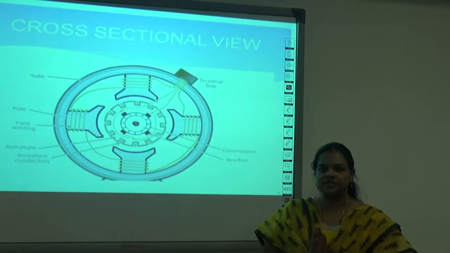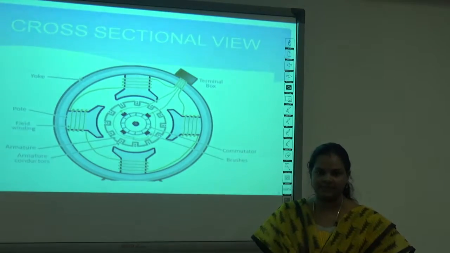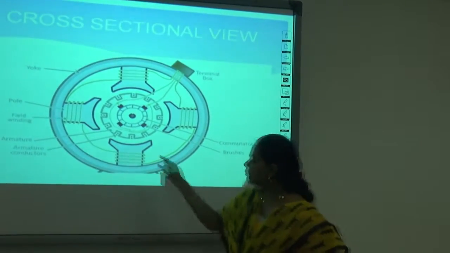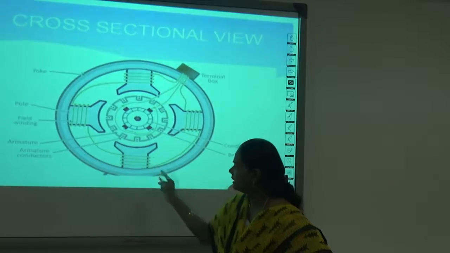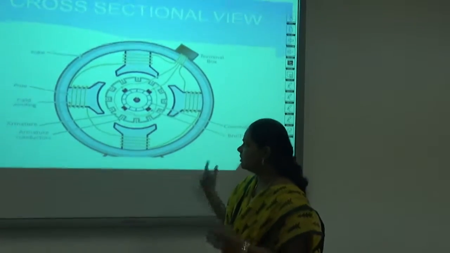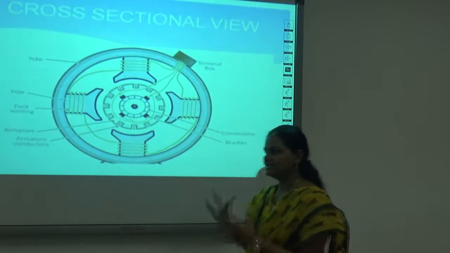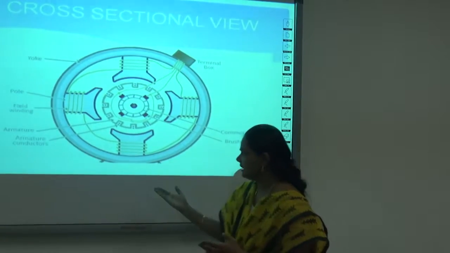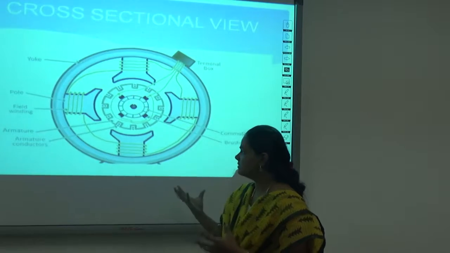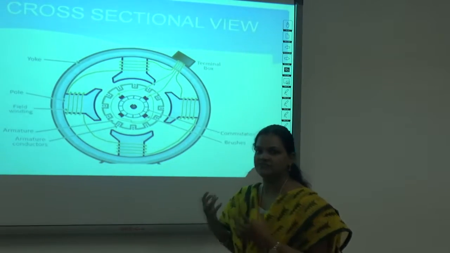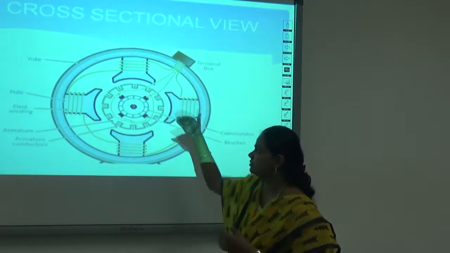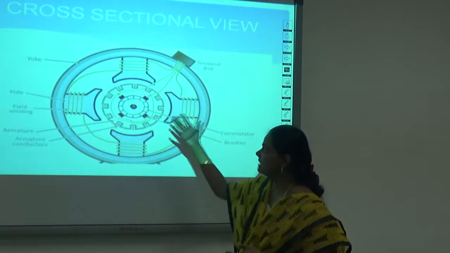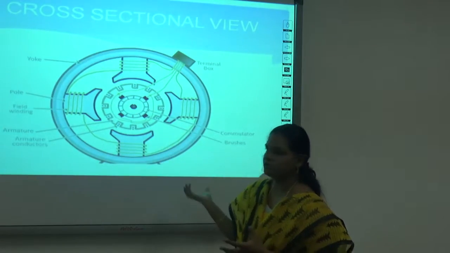A pole of a generator is an electromagnet. That is, it has coils wound around these poles. What are these coils doing? Whenever I give a current, that is, I excite them, these coils produce a magnetic flux, and this flux passes to our armature. So what is this armature? Next part, what is the armature called?